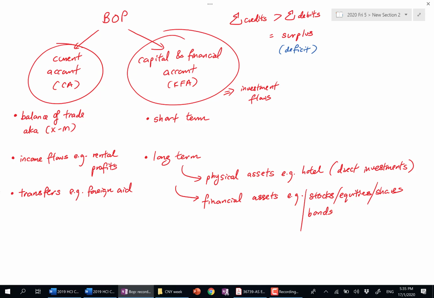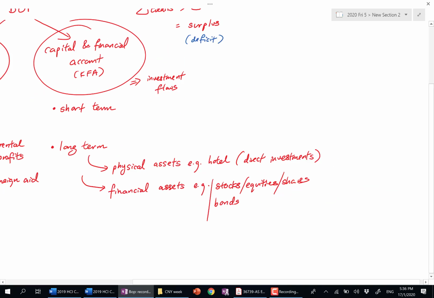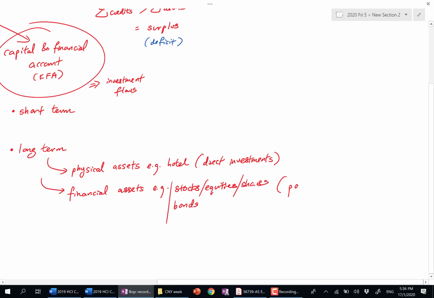So when I invest in the Chinese bonds, what do I get? I don't get a brick in return to say, hey, I own this part of the bank. I get a piece of paper, just a piece of paper. So when I invest in many of them, I get many pieces of paper, right? I'm afraid of losing the paper, so what do I do? I file them away in a portfolio. So these are called portfolio investments.